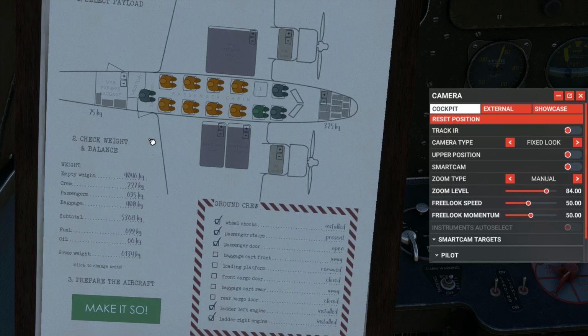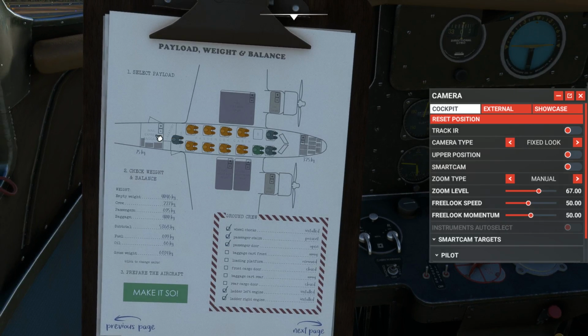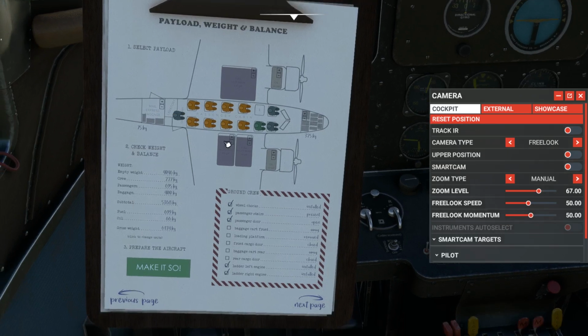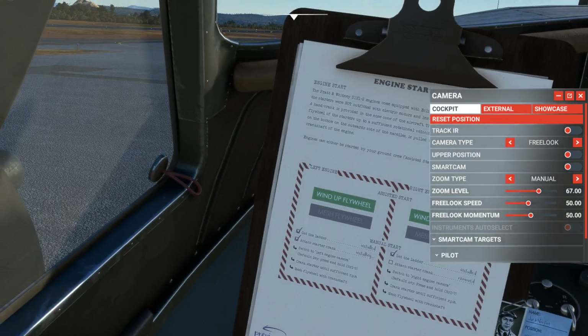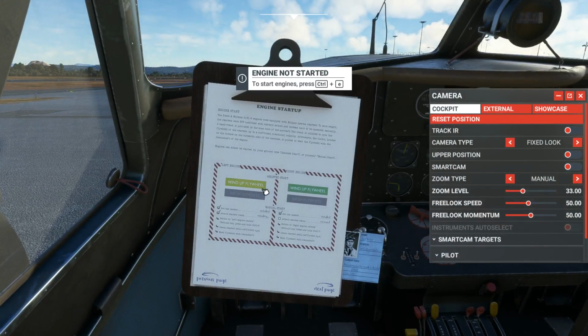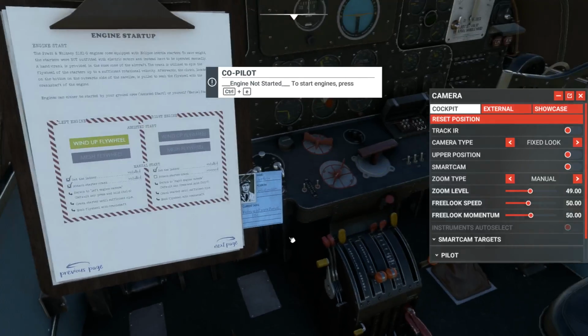Sorry about that. Just gotta get some helpful information. So, our oil should be all the way up. We're not gonna be really using oil, but we'll go ahead and get to the fun part. This is the engine starting. It's sort of fun if you know how this goes, but we'll go ahead and get Jack to wind up the flywheel, and you can hear it now.